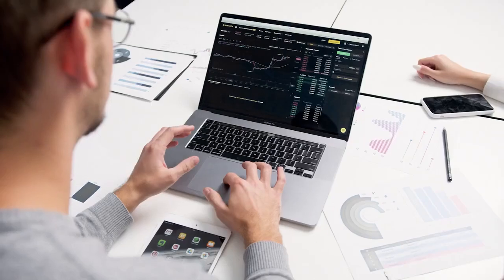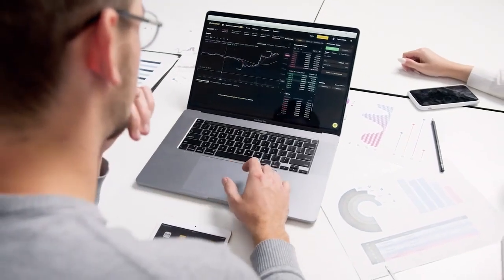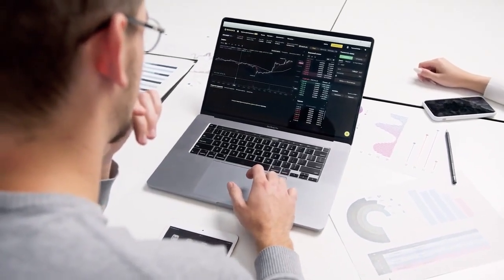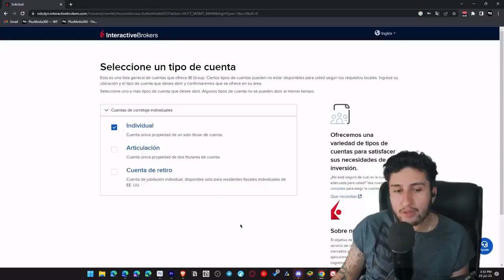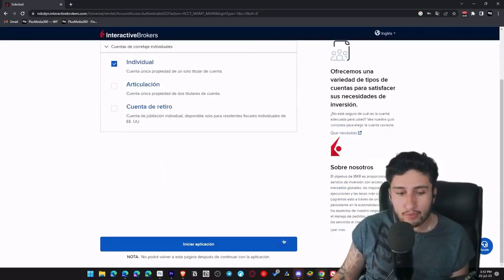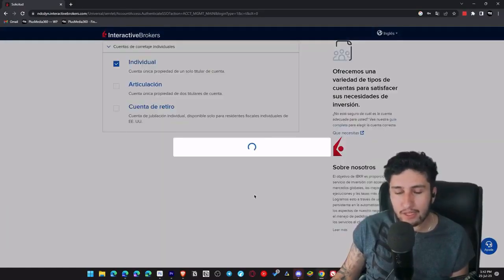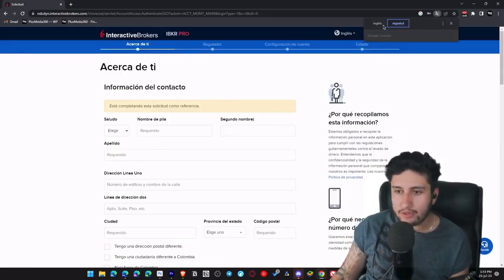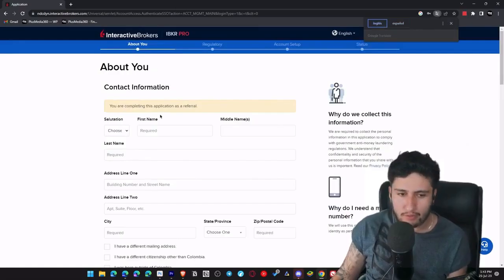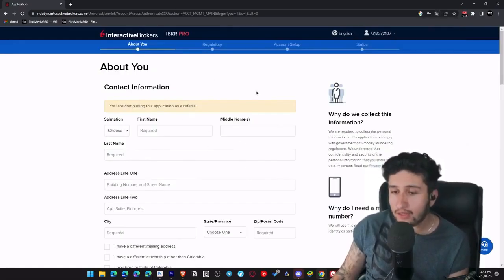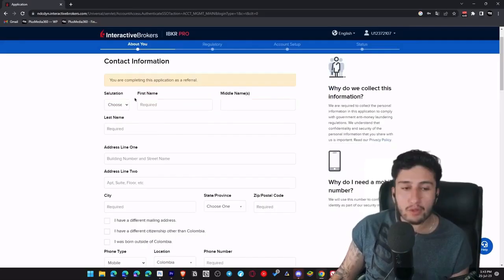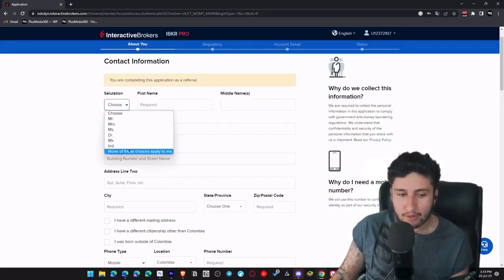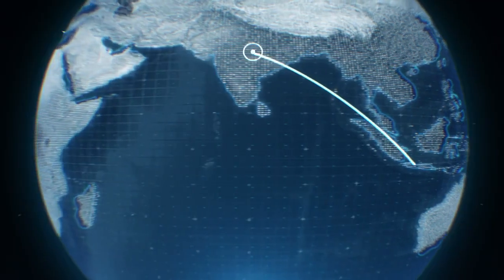Well, the individual account is specifically designed for a single person. It's if you are by yourself and wish to open your own account, invest independently for your own benefit. Then there's the joint account, which is intended for sharing between two account holders. If you desire to open an account with your partner, friends, or family members, you have the option to do so. Alternatively, if you directly wish to open a retirement account, but as you can observe there, this is for individuals who possess adequate documentation to be recognized as tax residents in the United States, in our case from Colombia, or any nation in Latin America.